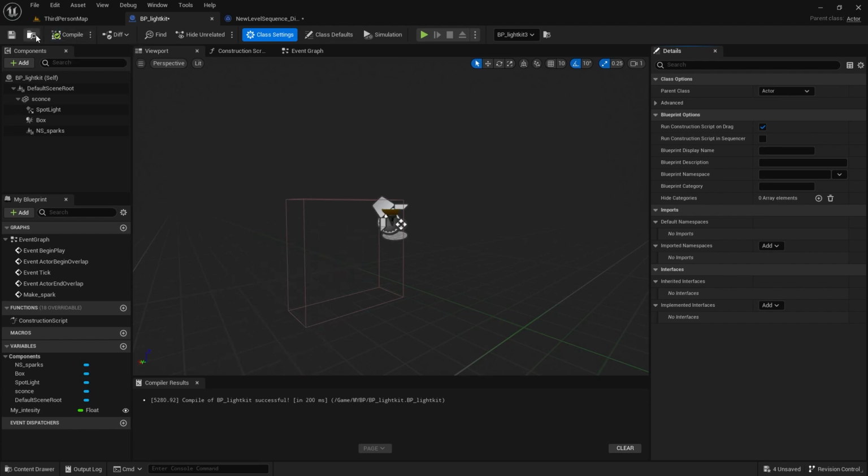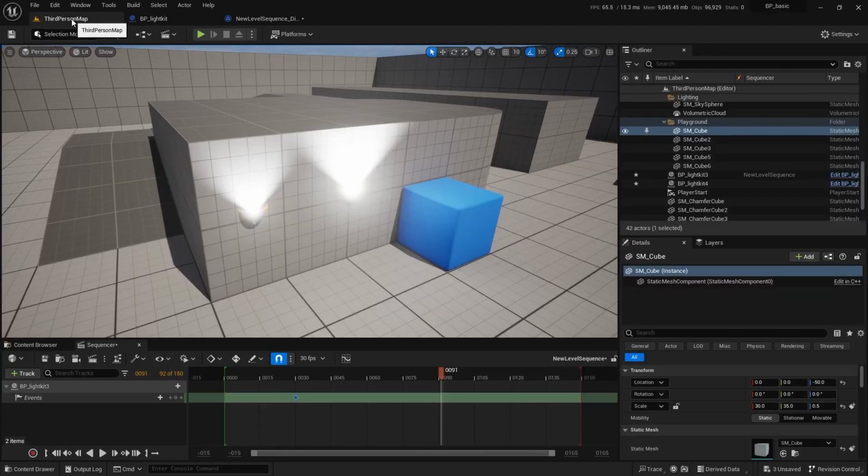Let's go back to compile, let's go back to save, let's go back to the map, and then going all the way back to the beginning of my level sequence, hit play, boom, it shoots off a spark at that point. It's just a single call to our make spark custom function.